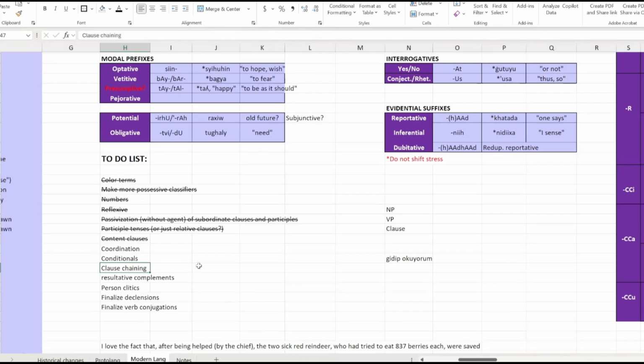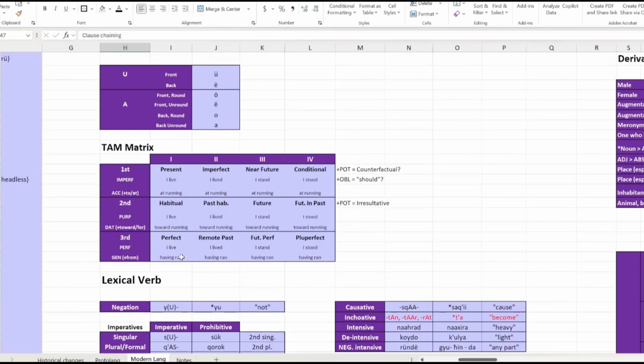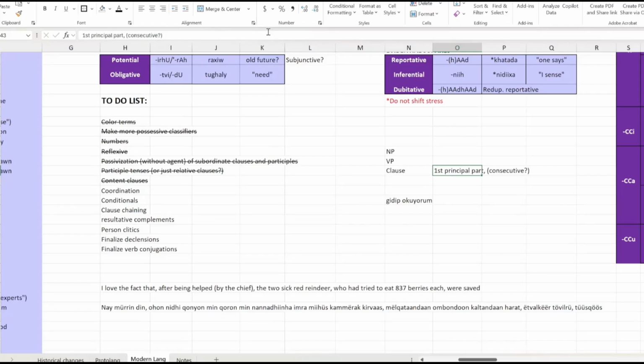And plus, if we have a bunch of other converbs that all have their own sort of implications to do with tense and aspect, we've got to figure out how that jives with our neat little tense aspect mood matrix, which I would rather keep as it is if possible. I'm going to come back to the issue of a consecutive converb later, but I'm content in saying that the first principal part can be used to coordinate clauses, and I think it's only natural then that it would also be used to coordinate verb phrases. I can't think of any reason why it wouldn't apply to verb phrases as well.